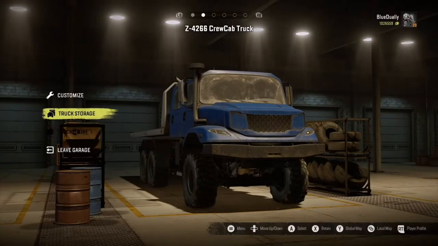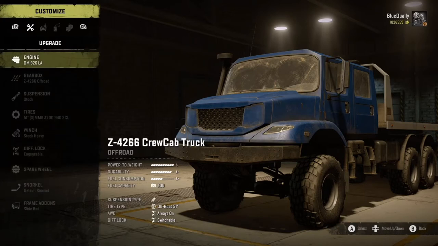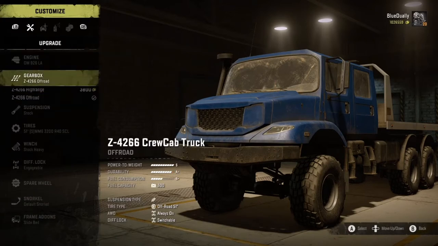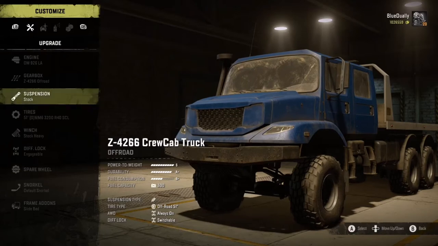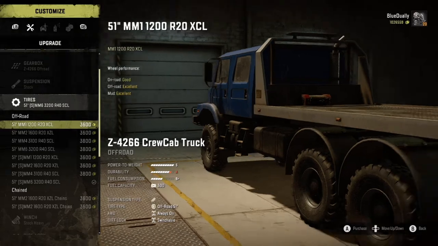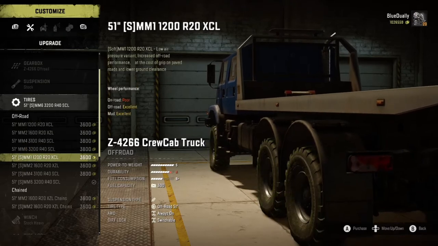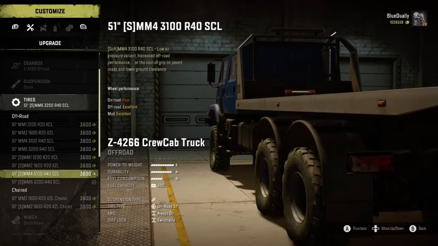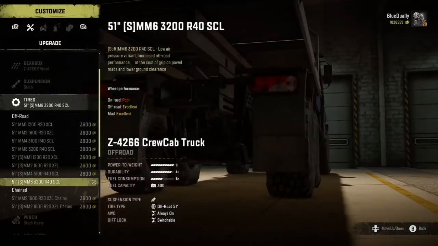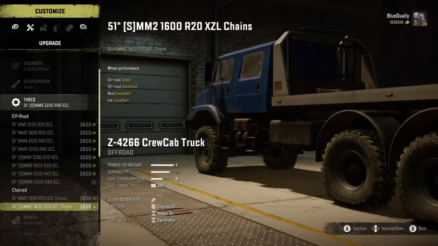With this truck, engine. Three engines. High range and off-road, that's alright. Stock suspension works good. Tires, all he gets is off-road and chained. And that's A-okay with me. I don't think you need anything, but these are the normal tires. And then the S is for soft. And it just kind of depends on which ones you like the look of. I like the looks of this. These ones really good. And of course, chained, firm, and chains off.